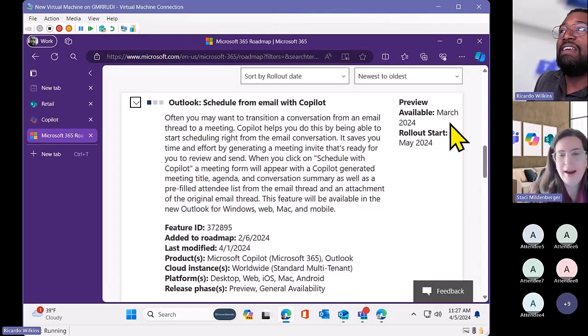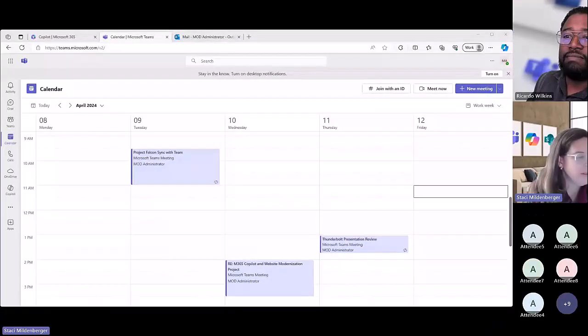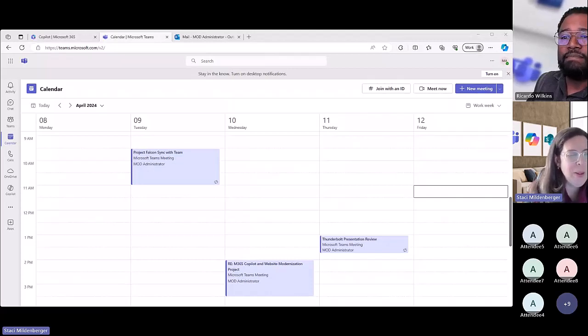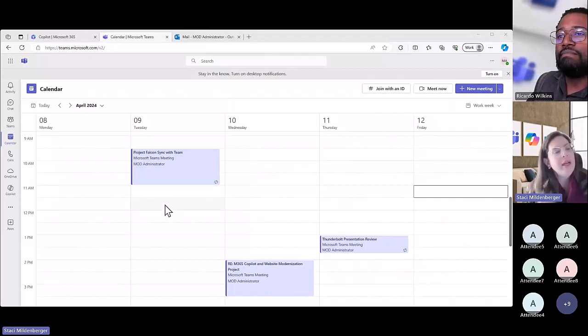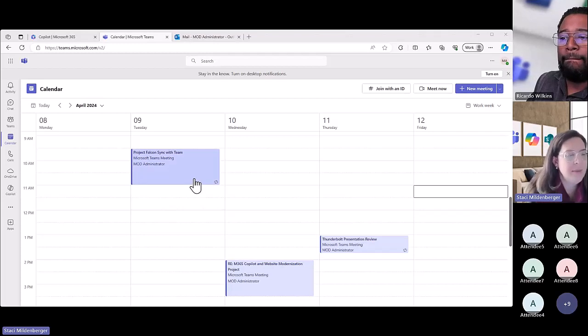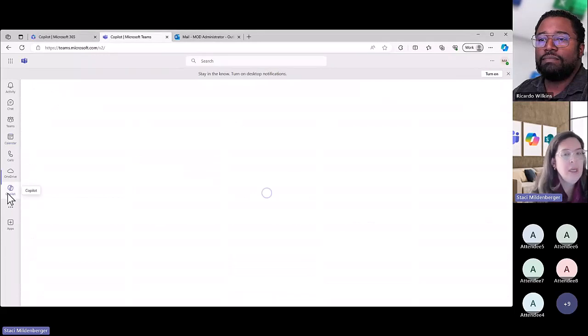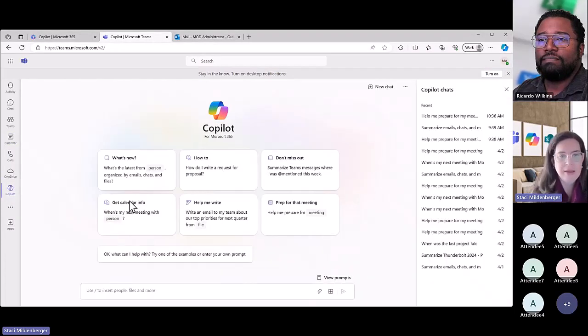Sure. Yeah, I have a demo tenant set up now. This is one of those typical, not very busy people in my demo tenant, but you can see I have three meetings coming up in the calendar for next week. One of the things I like to leverage Copilot to do, even in my daily work here at Microsoft, is to help me prepare for what's coming next.